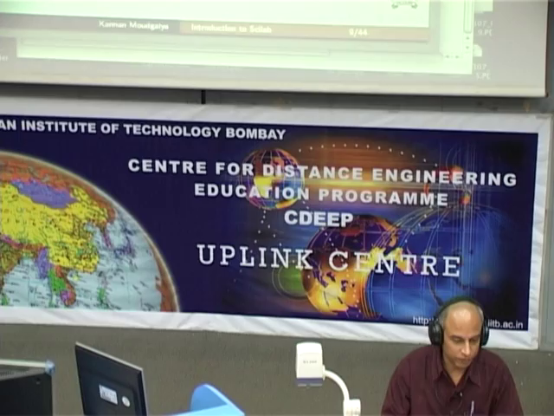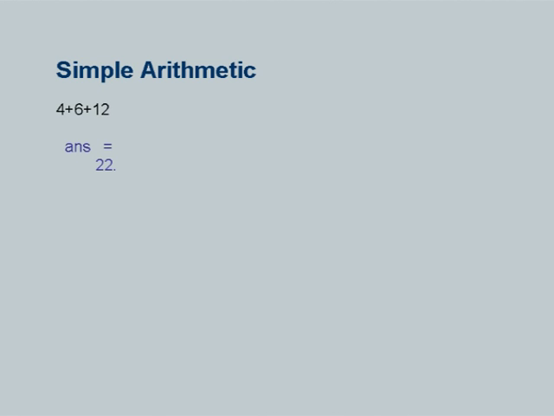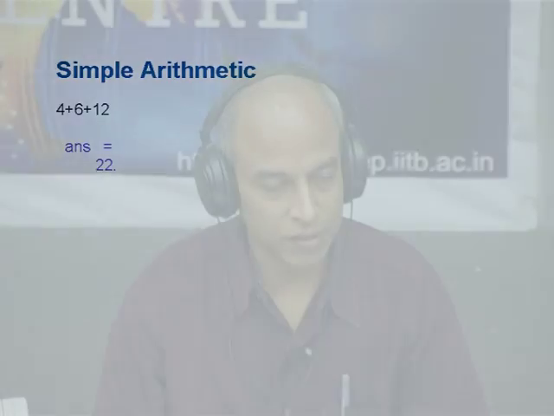What I will do is I will start describing the usage of Scilab. The way I have written my code is that my entries will be in black and the answers given by Scilab will be in blue. So initially I'll compute some of this, at least, and hopefully convince you that the answers given here will be given here also.